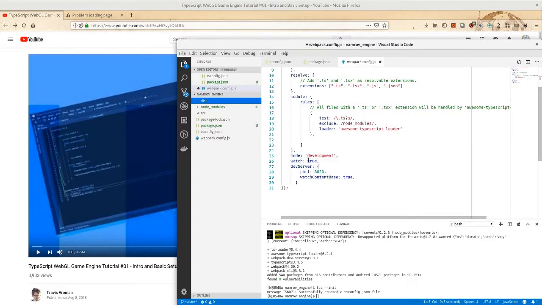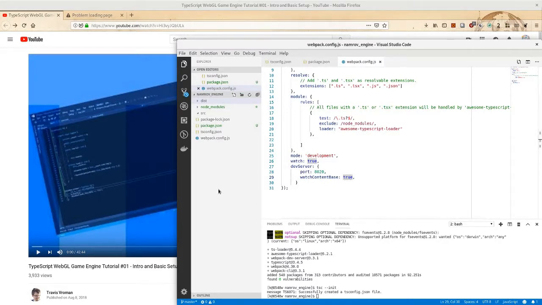We tell Webpack that we want development mode to make it easy for us to debug the bundle.js. There are other configurations that I'm not going to get into, like telling Webpack to provide you with the source map and so on. However, one important thing here is the port number for our server, and setting watch to true. Also watch content base to be true. We save the file.